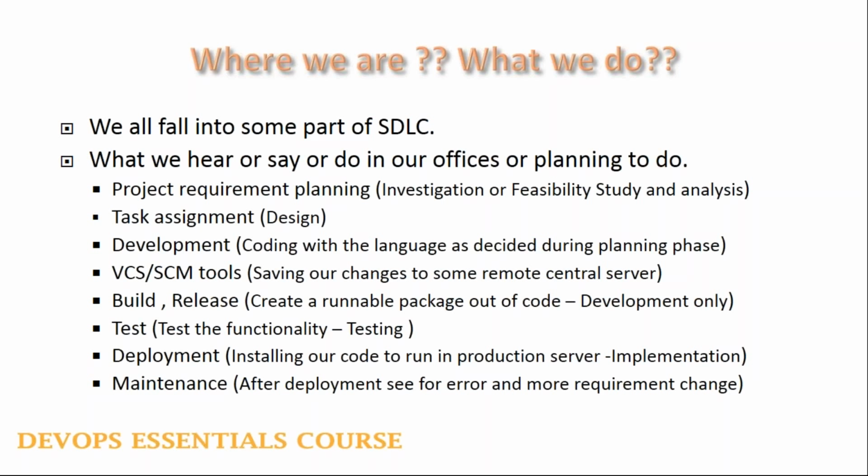Build and release. Build and release means your application, you have written a lot of code, a lot of programs. It's not like the program will run automatically, or your project is just a single file. A project will be a combination of multiple files, hundreds of files, thousands of files. So thousands of files will be combined, and one runnable package will be created out of your 1,000 files or out of your 100 files. That runnable package is called a build. And what is release? Release means you are going to tell the testing team or the production team that for this requirement we are releasing this build, and you can take this runnable package and run it. That's what is called release.